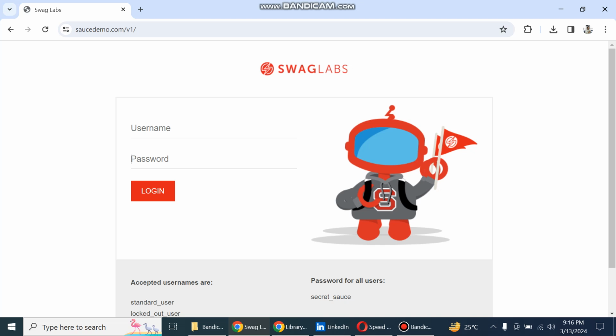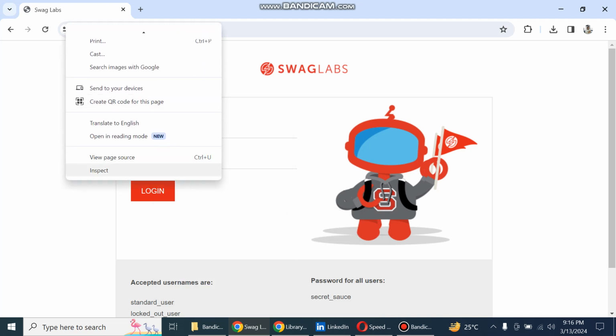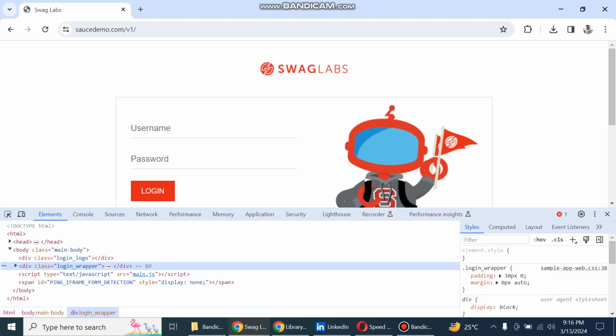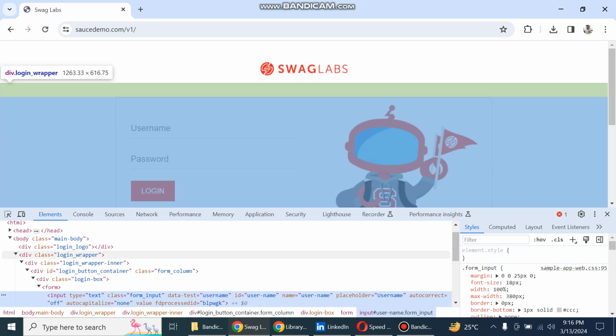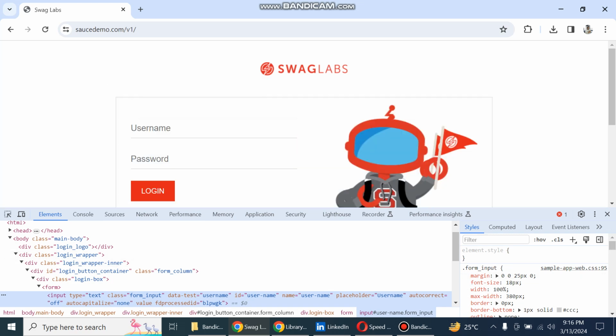Now we come to the point of how we can create some XPath. As I mentioned in my last video, we have to go for XPath instead of ID or name. That will be clear in my upcoming videos, why I am constantly saying to use XPath, but it should be a custom XPath. For creating a custom XPath, there are some tricks. I will let you know how you can create multiple XPaths for a single element.